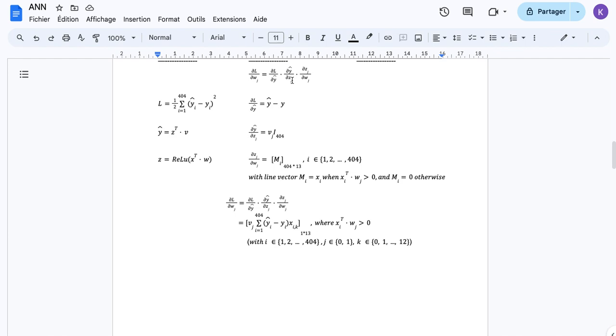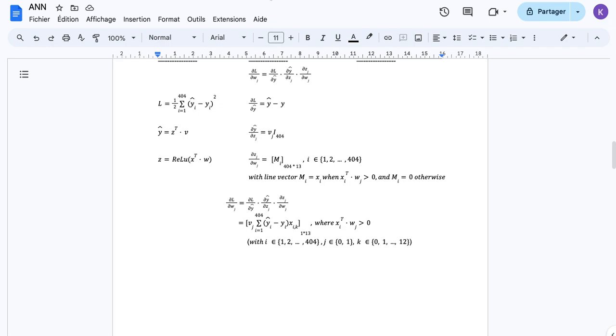Because the dot product is associative, we can start by computing the dot product of the first two elements. According to the chain rule, this is actually the partial of the loss with respect to Zj, Zj being the output of the neuron of interest in the input layer.